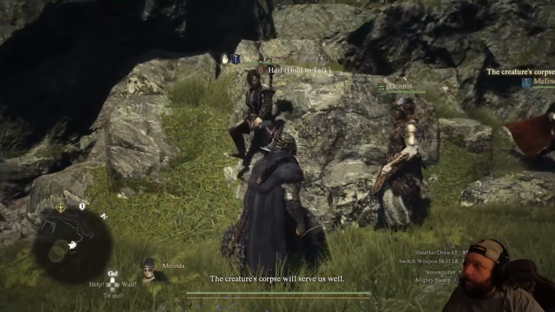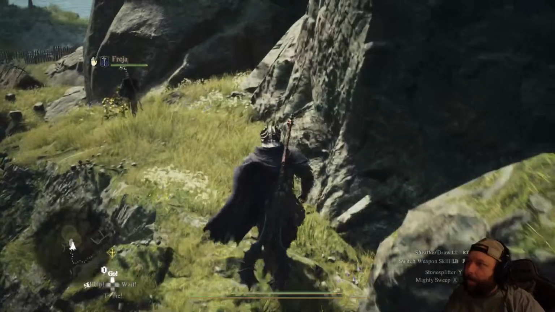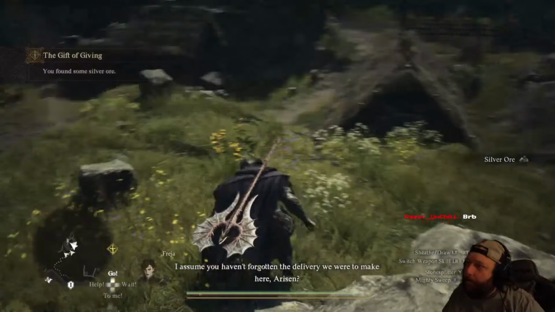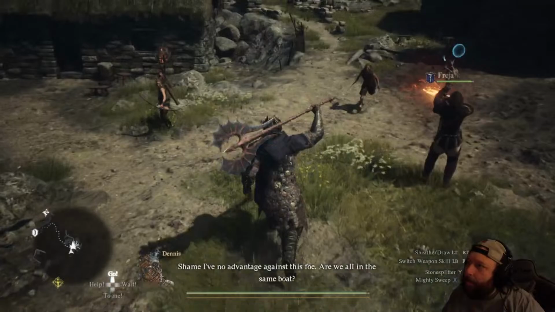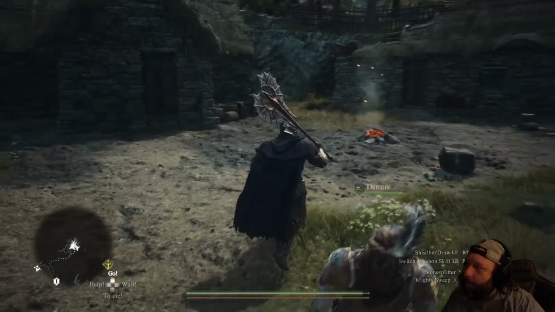Creature's corpse will serve us well. Are you certain you can manage it? It is an awfully long shot. Don't deny Mel's hunting skills. I'll gather these now. It would be a shame to forget their location when we need them most. I assume you haven't forgotten the delivery we were to make here, Arisen? I only... Be they friend! Clearly not. Shame I've no advantage against this foe. Are we all in the same boat? You can count on me to keep you safe. We'll have Goring lunge, right?